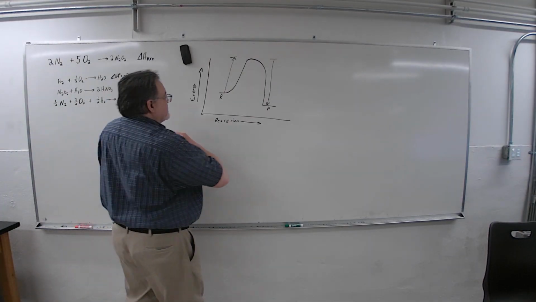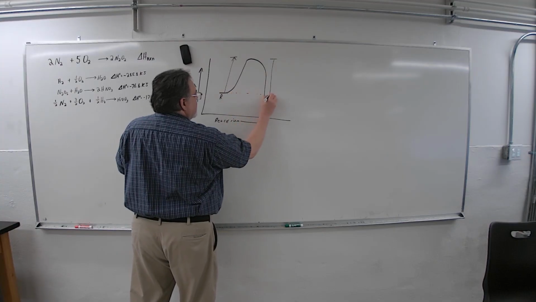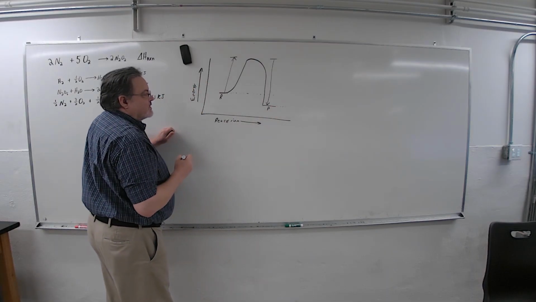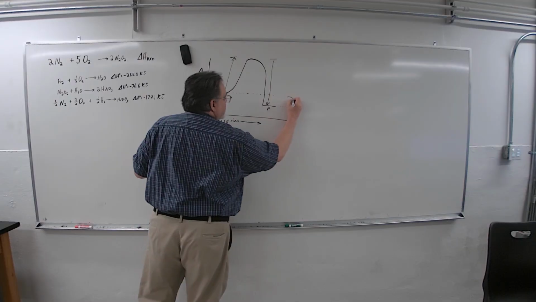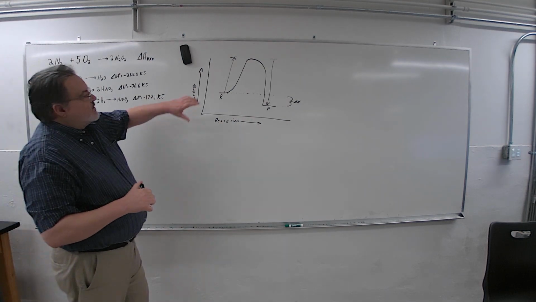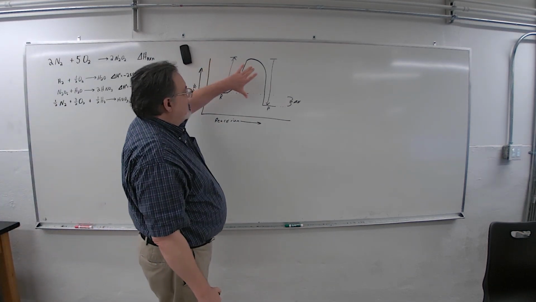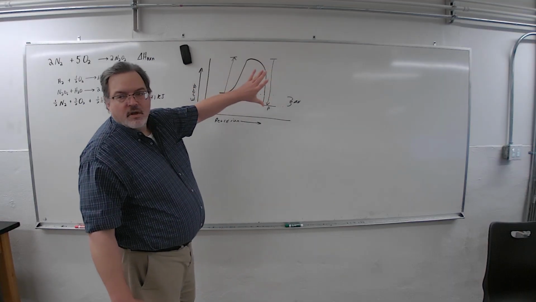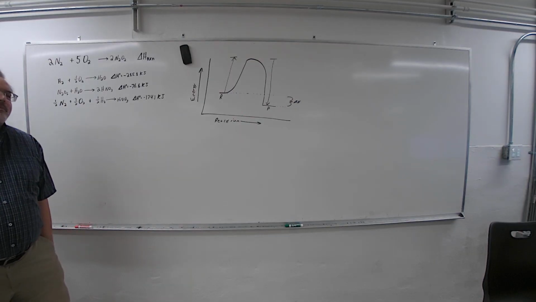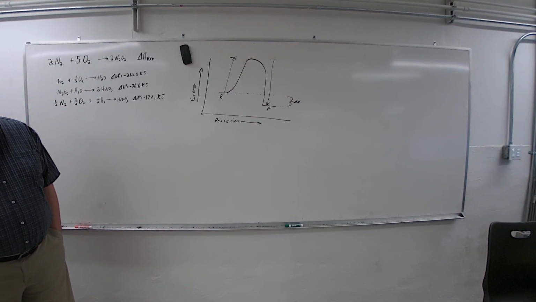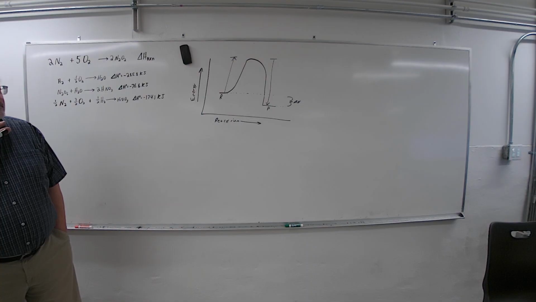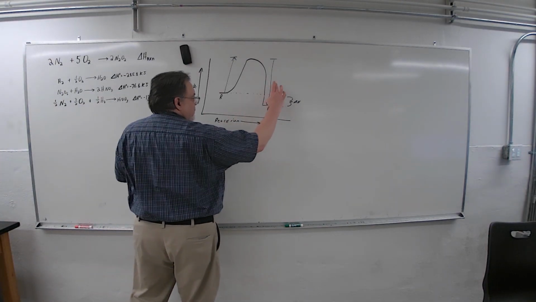Okay. In this case, here's where energy started, and here's where the energy ended. So here, energy went in, energy went out, and this difference here is the delta H. All right, here's the energy that went in to break the bonds. Here's the energy that came out when the bonds formed. So for a reaction that I've diagrammed here, are the bonds in the reactant stronger or the bonds in the product stronger? Say it again. It's products for this.